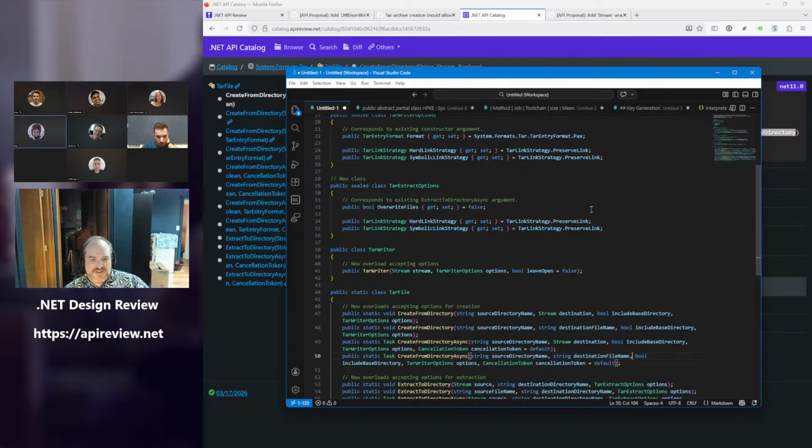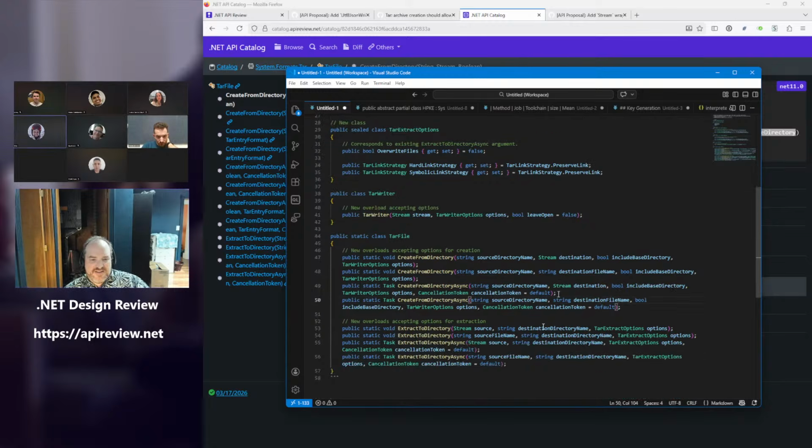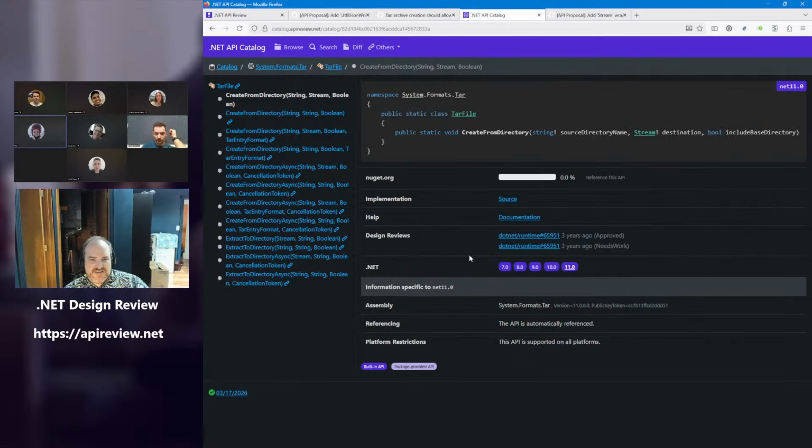Where are you looking? Just in the create extract, we were using file name and directory name. Like file.open takes a path, I think. But yeah, I guess this is locally consistent. Yeah, it's matching the other overloads, which is, I'd say, the most important consistency. All right. I missed that part. I have create from directory right here. We can check extract to make sure it matches. But yeah, destination directory name. Never mind then.